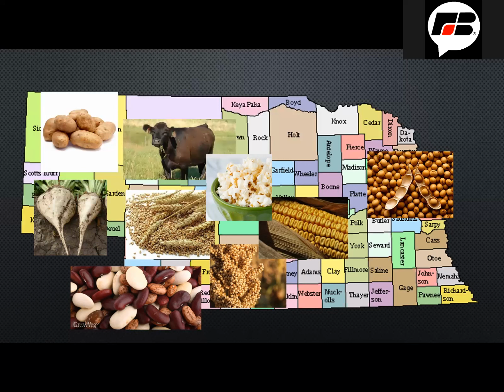We raise beef cows. Beef cows give us meat. It's an option that we can choose to eat. We also raise dairy cows. If you see, they look a little bit different. The dairy cow's number one purpose in life is to provide us with milk so that we can make cheese, butter, yogurt, ice cream, those tasty things.